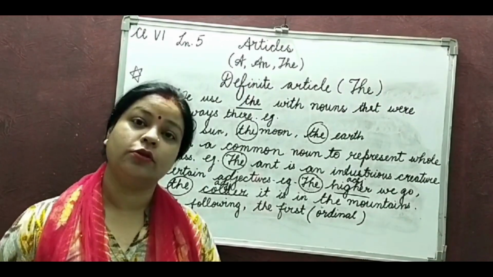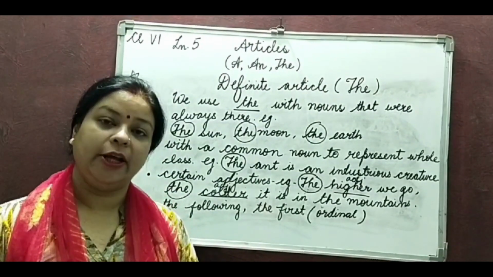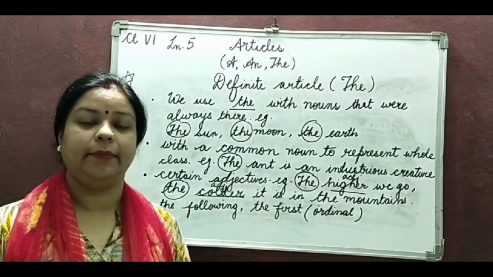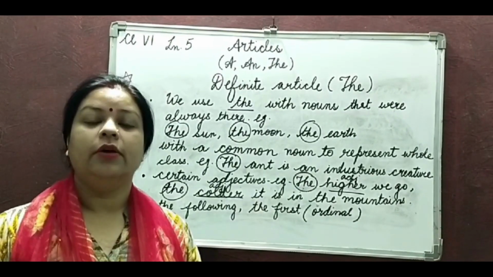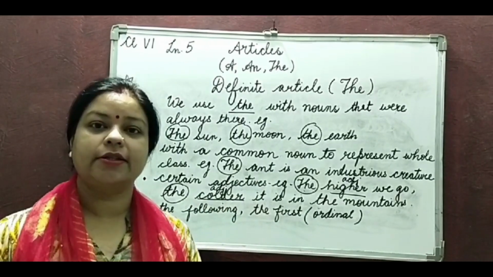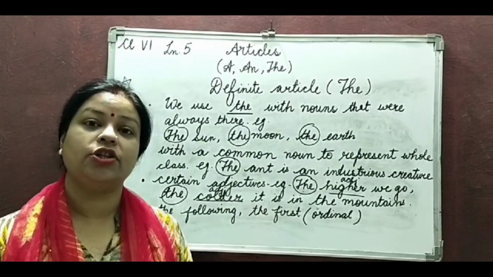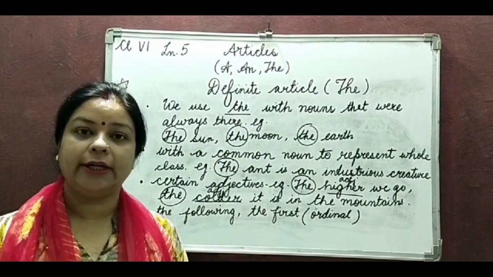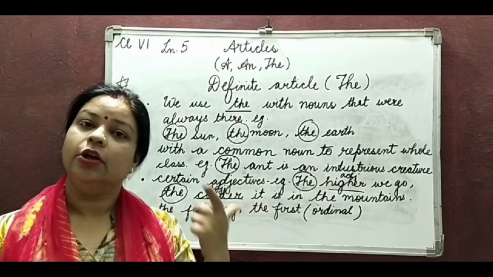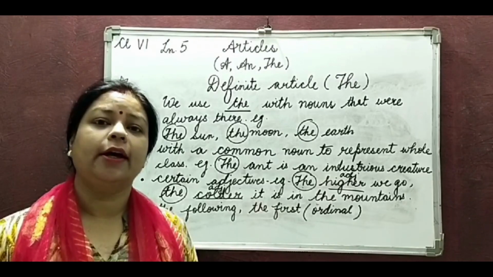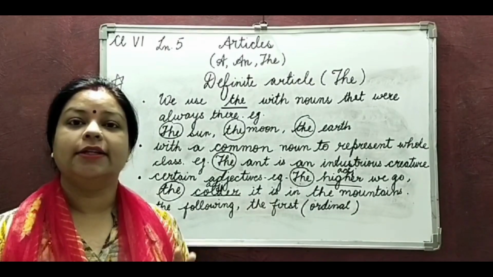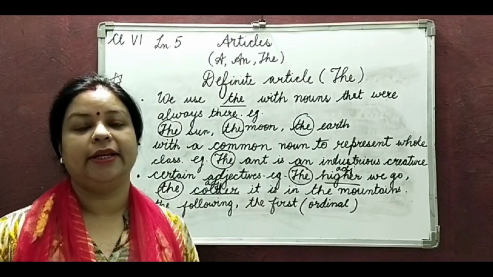The article is also used before some certain names of books such as the Ramayana, the Holy Bible, the Guru Granth Sahib, etc. Also it is used with some particular names of countries or places such as the United States of America, the United Nations. The United Nations is an organization, and because that is certain and is the name of a particular organization, we use the article the. So there are many uses of the article the, whereby we can make it clear how to use them and where to place them properly.